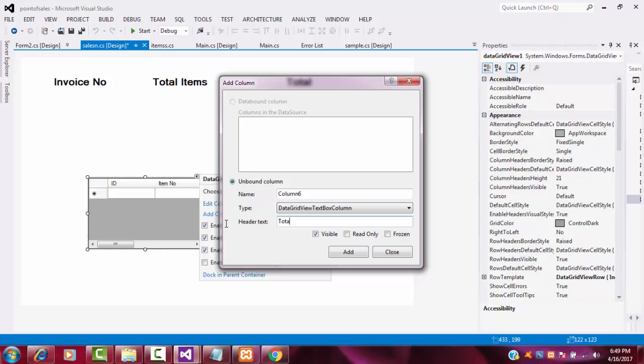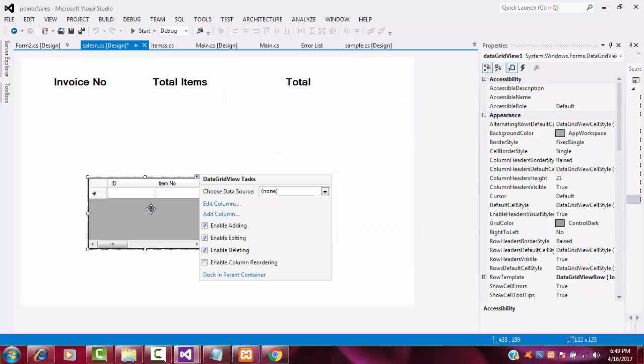I need 6 columns, adding on the data grid control for the calculation of the point of sale system. Click that. Let's complete the text. I need only 6 columns. Okay, I completed the columns I needed, so I click on the close button and close the grid view.